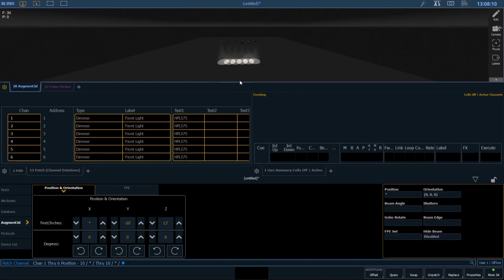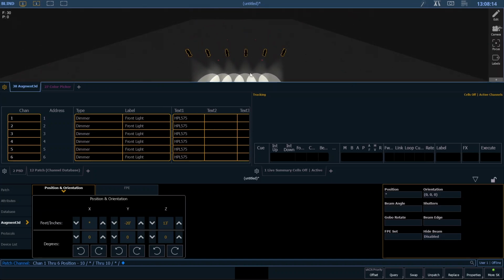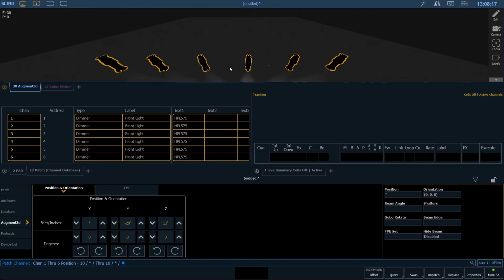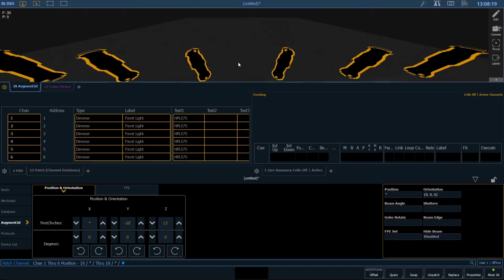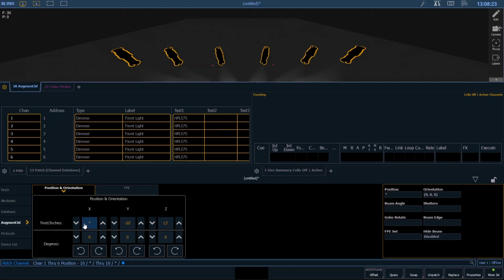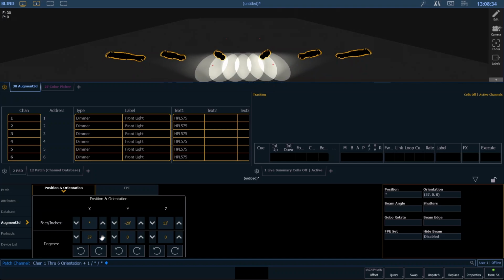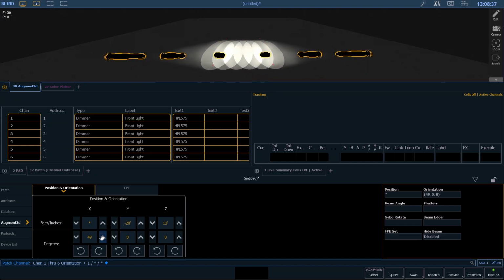And so what I'm going to do here is navigate into almost a view from where the lighting fixtures are, just so we can see from the lighting fixtures position, but I want to see all of them, not just one of them. And then from here, while they're all selected on our degrees, you can see that as I move this degree up, it moves them towards on stage, which is exactly what we want. And so now we've got those lights roughly going across the stage.